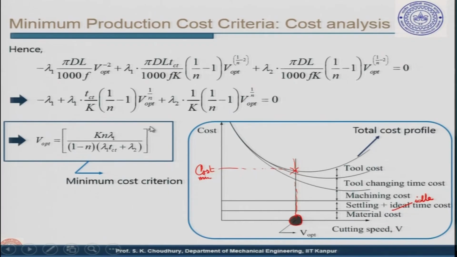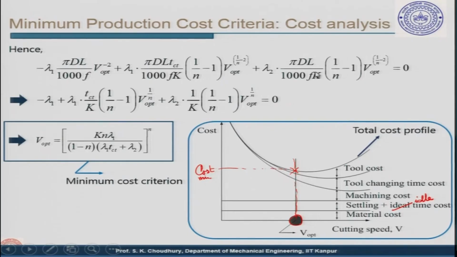Similarly, we bring into this equation the depth of cut, and then we can make that equation and find out finally what is the D optimum value, and you will see that all these values can be found out, but for the time constraint we are not discussing all these because that will take a lot of time, but you can find out. This is a very similar operation that you will be doing, as I said, okay.